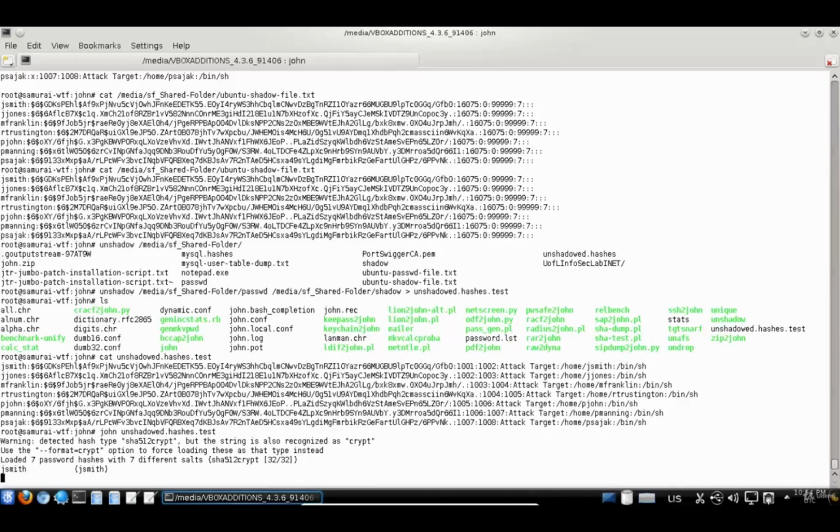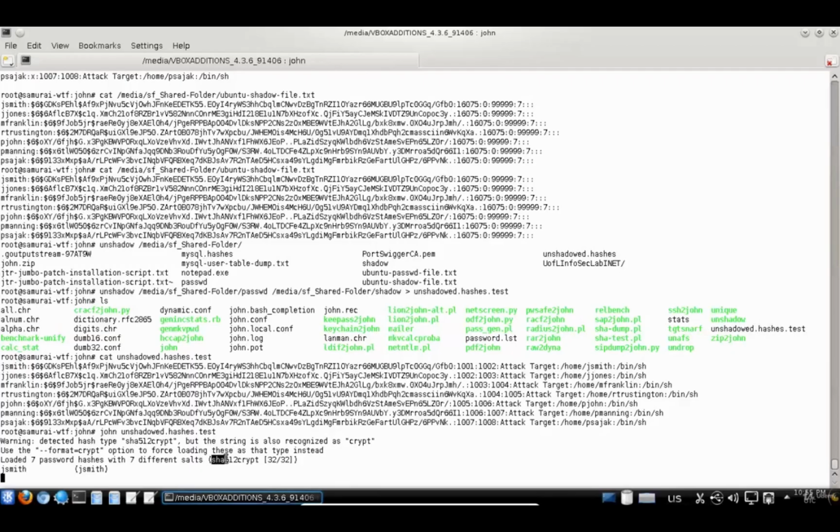Even though the words used to create the passwords in this MySQL example and this Ubuntu example are very similar, if not some of the same passwords, it's going to take JTR a lot longer to crack these ones from Ubuntu, and the reason why is actually right here.